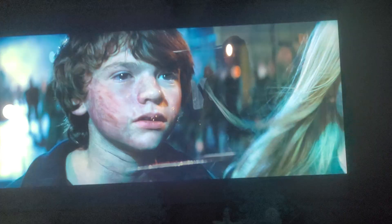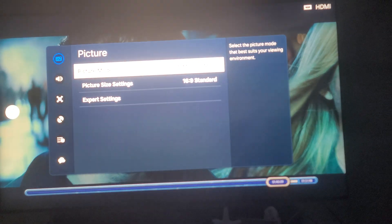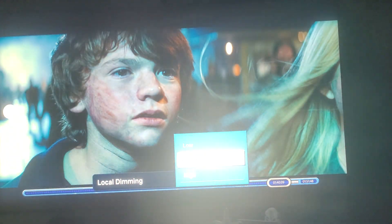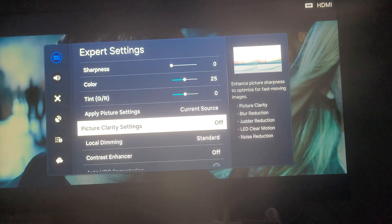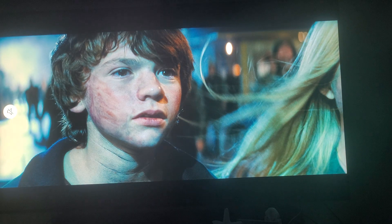I just want to show you guys the difference. Now another thing you can do — if you want it to be a little bit brighter — I'll show you another way. Another thing I don't really recommend because it's a little inaccurate, but you could do local dimming to standout. Just blow it up like crazy guys. Local dimming standout — you don't want that in a picture film movie. You want contrast so low. Look how bright that is guys. The picture just looks washed out — the face looks washed out. That's not natural guys. That just doesn't look natural for the movie.